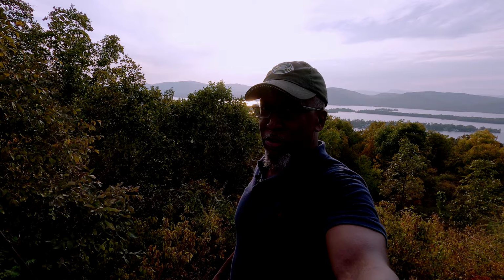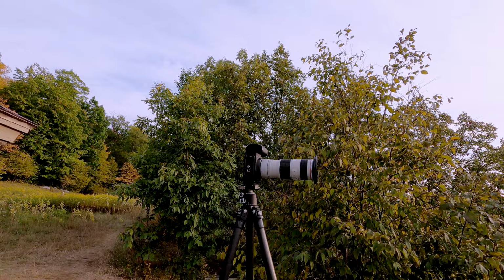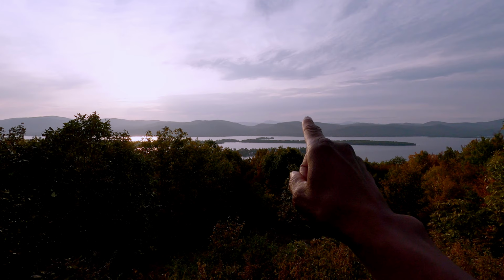I've already shot some panoramas with my Canon 5D Mark IV, which is currently mounted with the 200 f/4 lens, and also my 1.4x extender. So I've shot some vertical panos with that. And now I'm shooting some details of that gap in the valley, which you can just see right over here. There's the mountain right there.